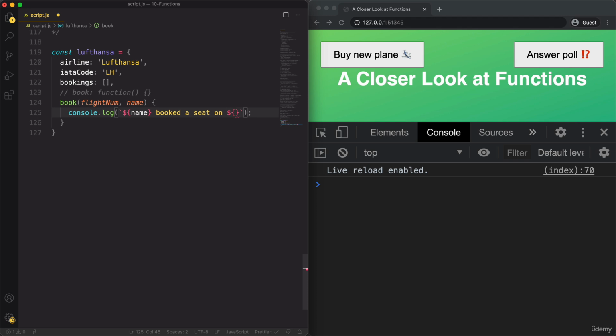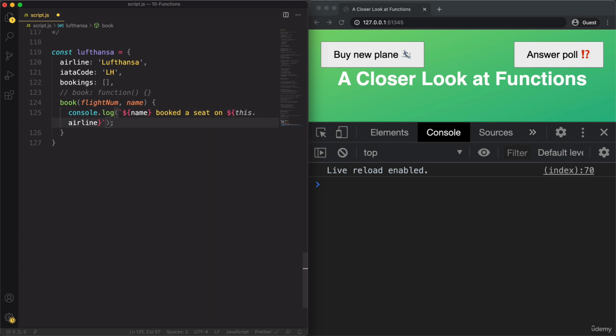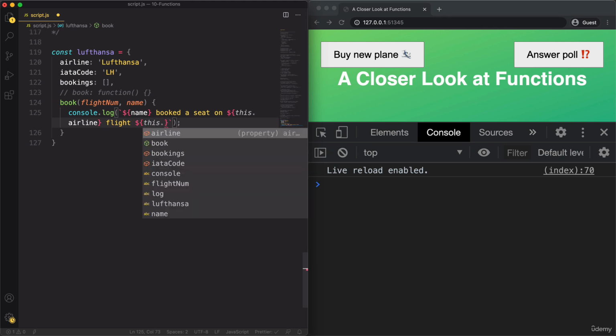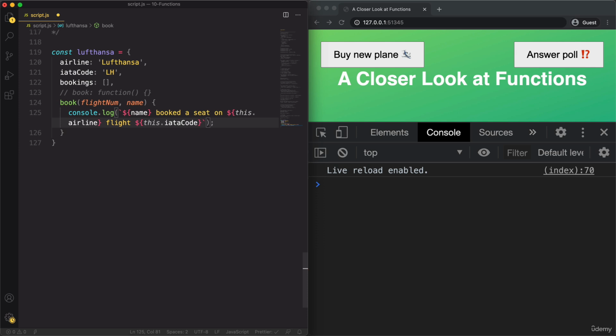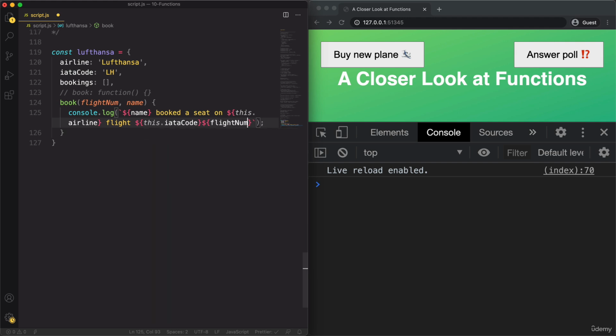And so here we are now going to get the airline name from the object. And so we already learned that for that we use the this keyword, right? And then flight this.iataCode. So that's going to be the LH and then the flight number itself that we pass into the function. So the flight number.